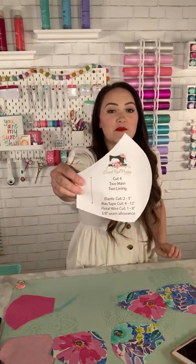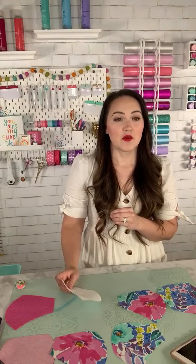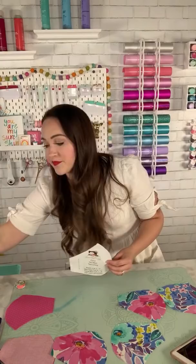Okay, step number 1, print off your pattern. This is what the pattern looks like. It is a free download that is available on sweetredpoppy.com. You're going to download this to your computer, close out of it, then reopen it and print it. It's going to be printed with no scaling, 100%. It will print off on a larger piece of paper that has a 1 by 1 inch square. So you want to take a ruler, I always use my clear ruler, and you're going to measure the 1 by 1 inch square. What that does is it just tells you if it printed off accurately or not. You want to make sure that it was printed at the right proportions so that it fits your face.